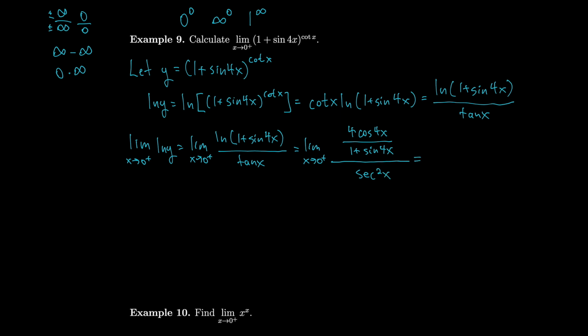Okay, so if I look at both of these guys, they're continuous at 0. Cosine of 4 times 0 is cosine of 0, so it's 1. So I get 4 over, this is 0, 4 over 1 over this thing. I plug in 0, 1 over cosine squared of 0, 1 over cosine of 0 squared is just 1. So it's 4 over 1 over 1, which is 4.